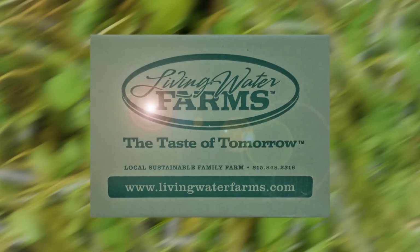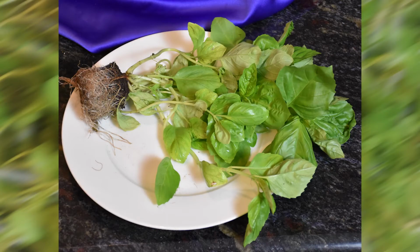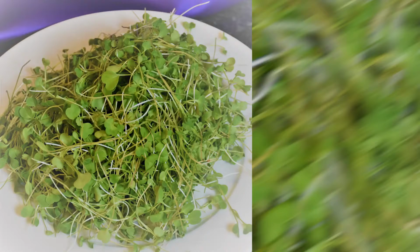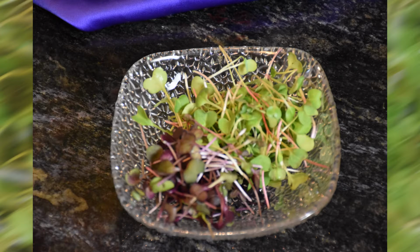And at the carnival, I am going to show you so many intriguing things. Some things you may not have ever seen. And you are going to be exhilarated from your palate on out. It's so exciting. And the best thing is my good friends at Living Waters Organic Farm have sent over just a variety of product that's living still. So I can show you these sprouts and herbs that are still in their roots and trim them up and how you would add them and keep them for even a month or so.